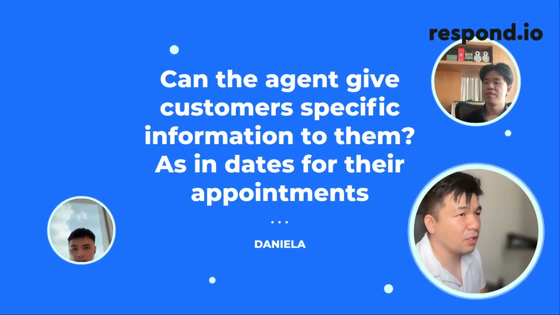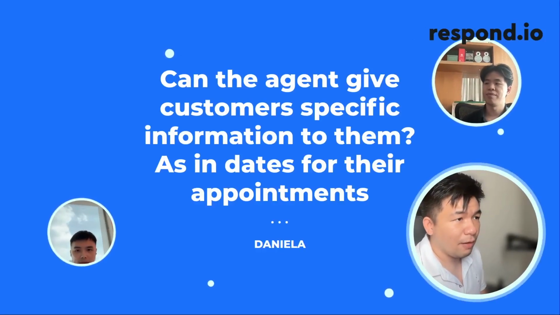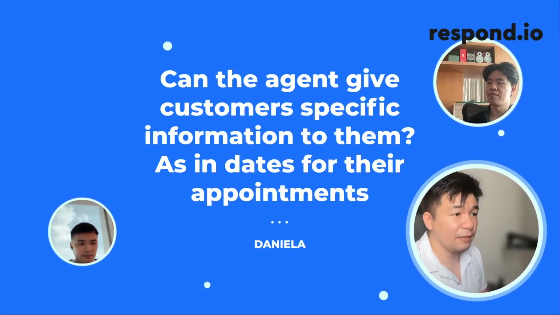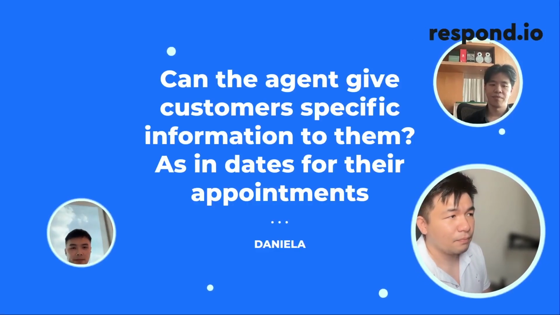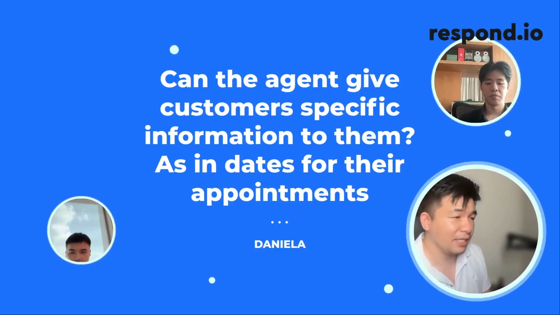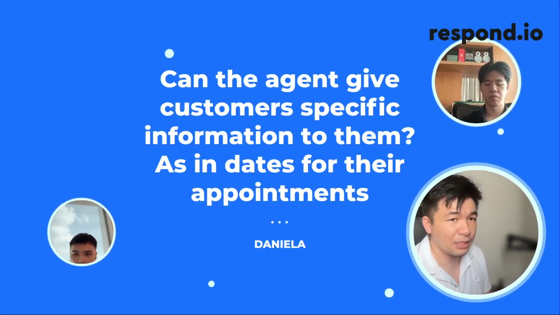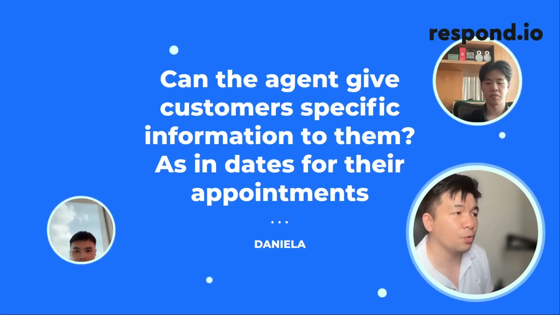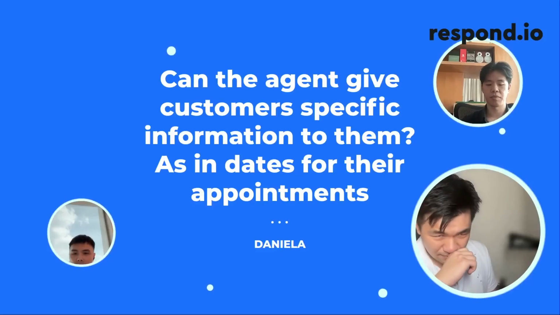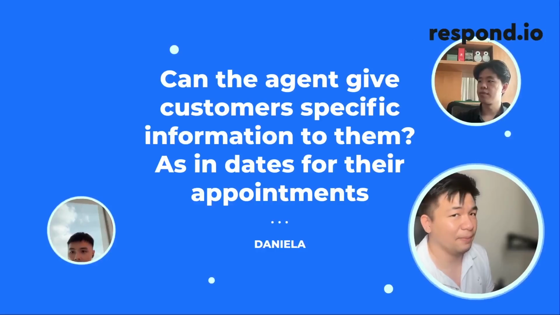However, it depends on the booking solution that you have. So what we showed just now was cal.com, right? And if I'm not wrong, again, you can correct me if I'm wrong on this one, ZY, it has a list availability type of API. Yep. So once this AI agent gets this availability information from this API, then yes, it will be able to see all those responses. AI agent will be able to see all those dates and provide those to the customer. And what the customer only has to do is just read whatever appointment date that suits them and just reply to that AI agent. And that's where your booking can take place.